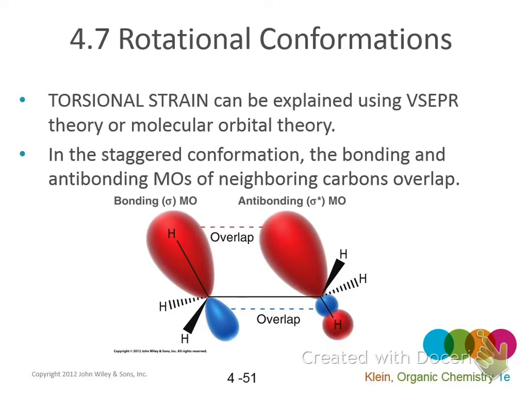Same thing is true, though, when you go to the 120 degree eclipsed. Not so much so, right? There's a little more room because it's now interacting with a hydrogen here and a hydrogen here. So the lowest configuration energy really is this one down here, where now these two groups are across from the methyl group, but they're further away than when they're eclipsed, because they're not like that.